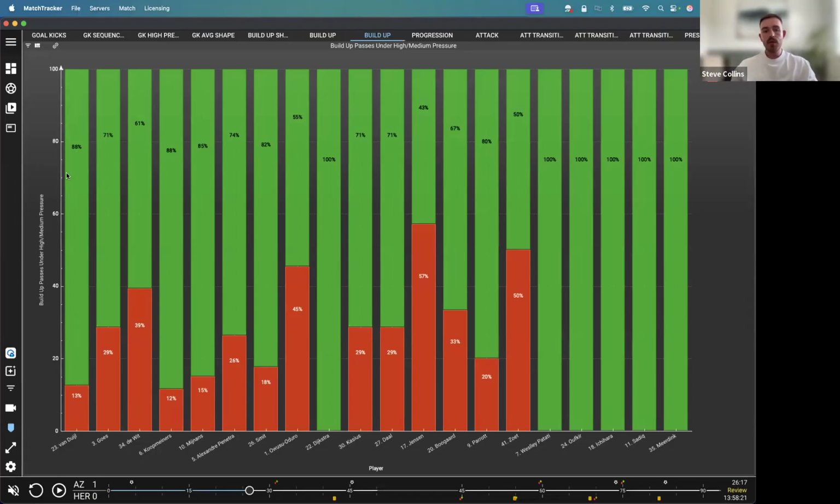And it might be something that we then start to implement within our training in the build-up to this game, to try and prevent passes and play down that side for this team. Furthermore, we can then start to compare other players, so in terms of identifying what the right centre back is like under pressure, and whether this is something we want to implement within our game plan and the way that we play against this team.